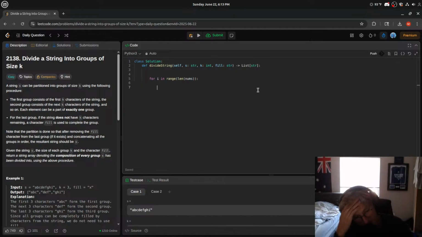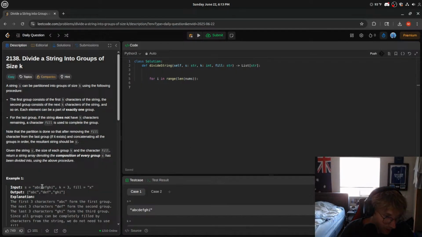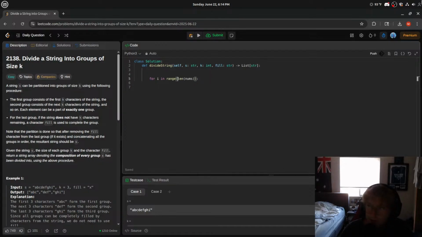Range length nums. We loop through each number of size k. I think we can step through in Python with k times. Hang on. Let me double check. I'm not 100% sure.